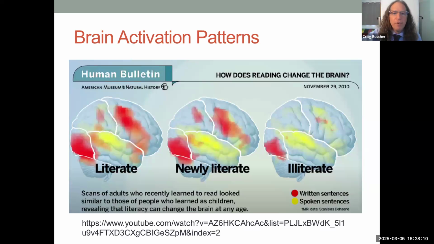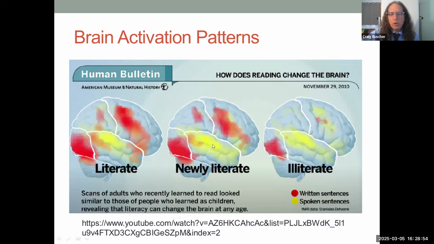So here's another visual that came from some research studies. So looking at people who are illiterate and then people who are still struggling word readers who can't read words very well. And then brain imaging scans of people who have now become newly literate, so have learned how to read. So what's in yellow here is the parts of your brain that activate when you're listening to spoken language. So that's the easiest to see in this image of the people in the study who were illiterate. So you can see, in yellow, they were being spoken to and looking at what activates in their brain. So that's very similar.